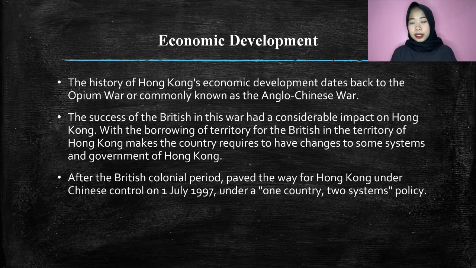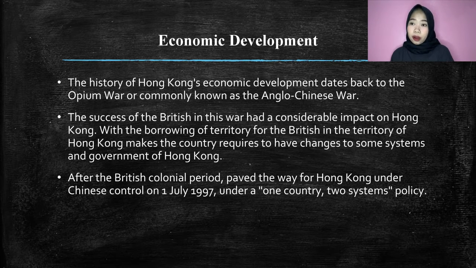I will continue to explain about Hong Kong's economic development. Hong Kong is one of the most well-known regions in the world. The existence of a business port located on the southeastern coast of Eurasia became one of the histories of Hong Kong's economic development. In addition, Hong Kong also has the freedom of autonomy and privilege granted by China. This freedom and privilege helped develop Hong Kong's economic system.